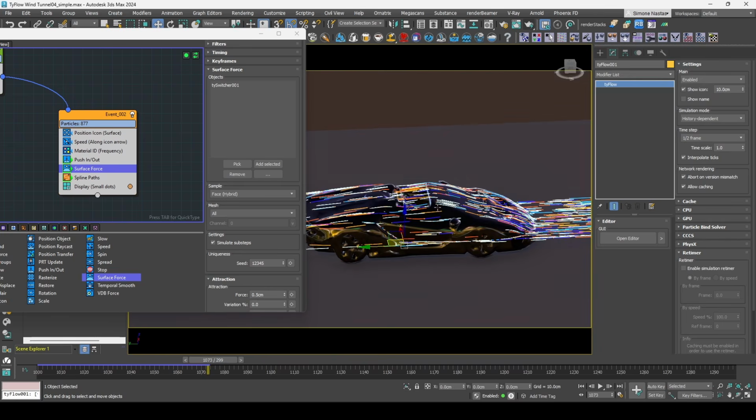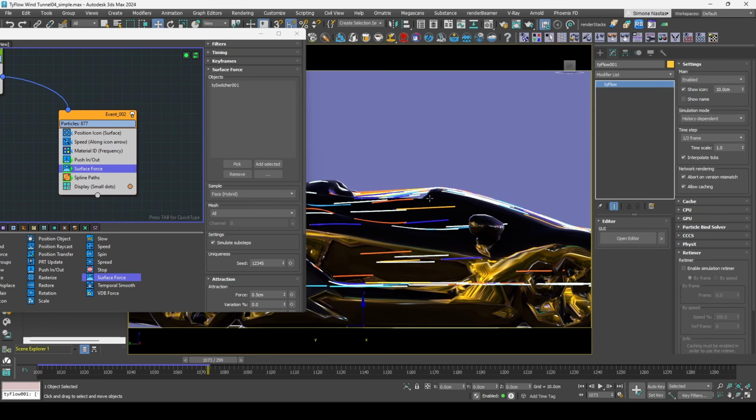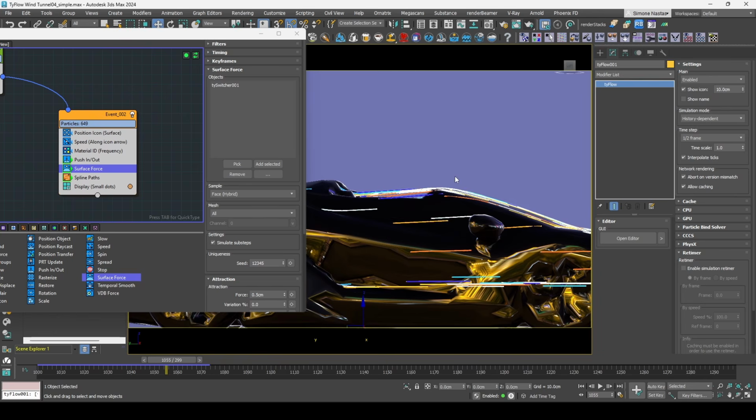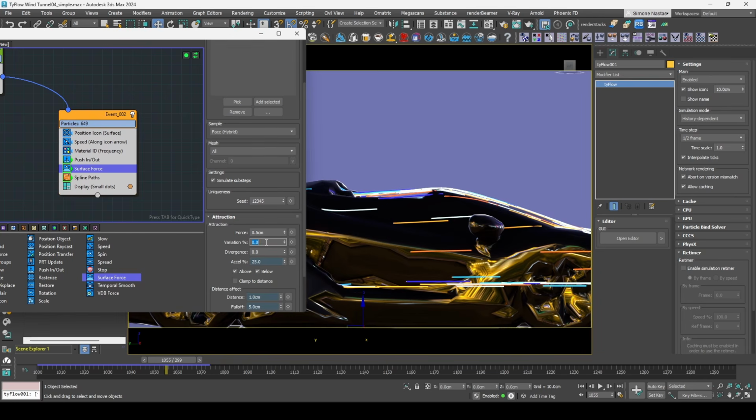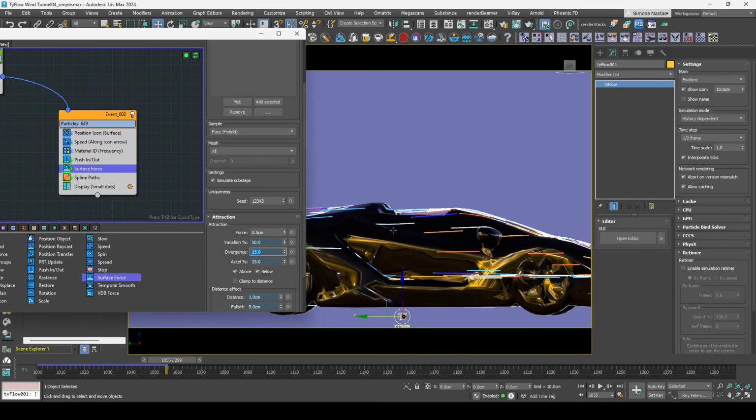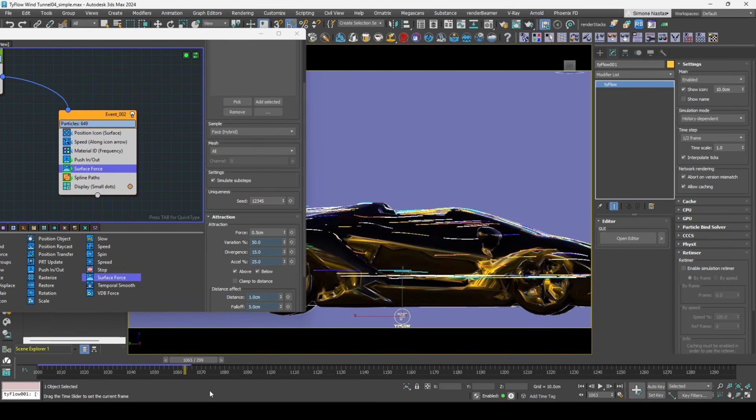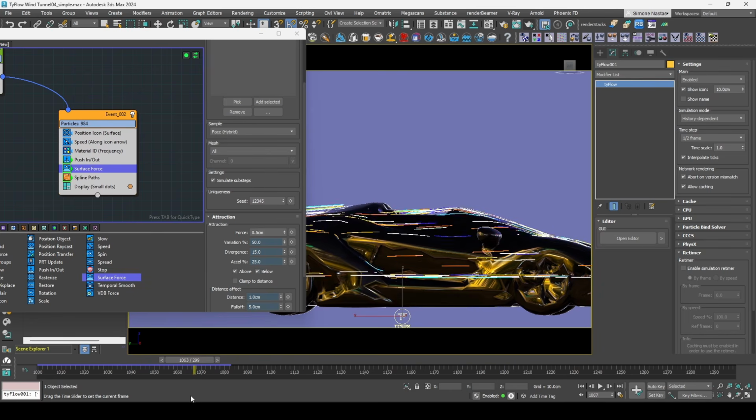Okay, you can see that now it's doing what I would expect. I mean, here there is a hole and it's going inside, and maybe we can give some variation here. Let's see, yeah, we get this. Instead of having straight lasers, they're moving in a more interesting way, in my opinion.